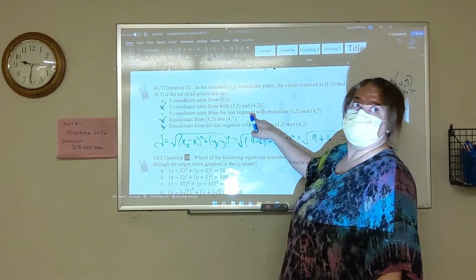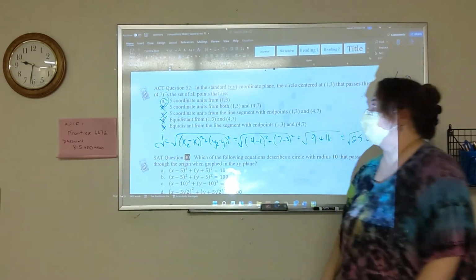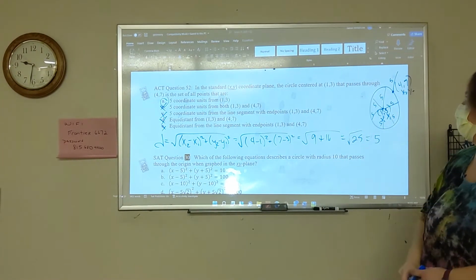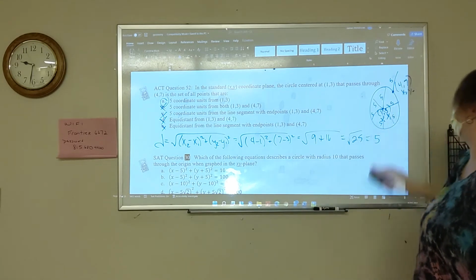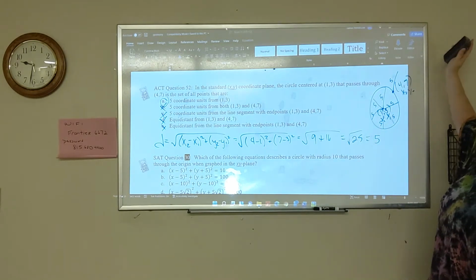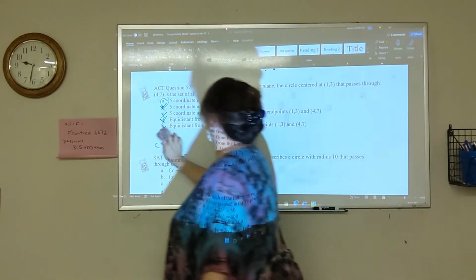They just added the word line segment. God only knows why. So it's got to be A. Okay. All right, that's how we work through that. Any questions before I get rid of it? Yay, nay. Okay, good. All right. So adios to distance formula.